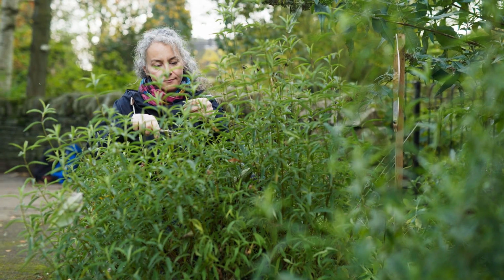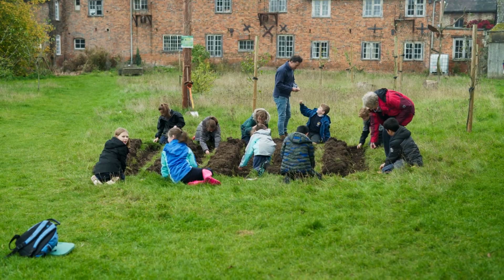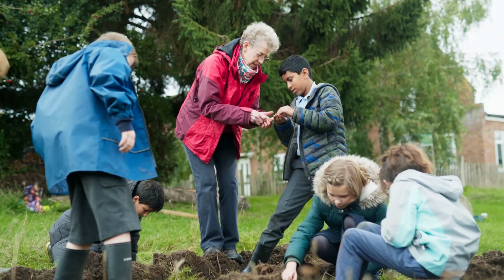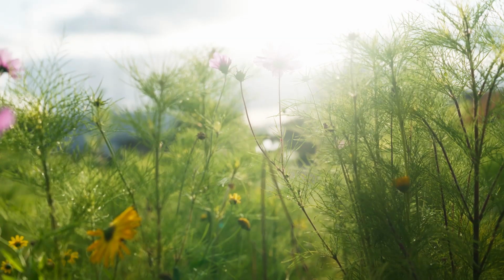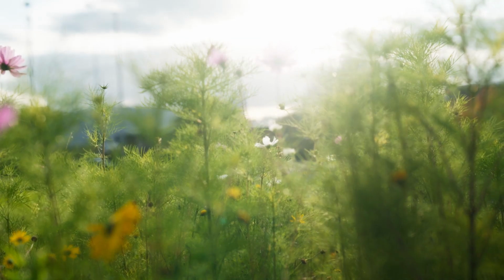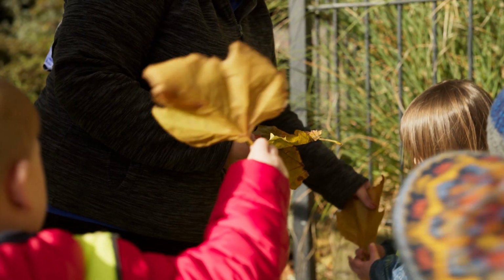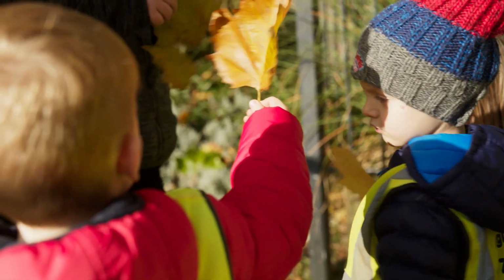To encourage wildlife as part of our Britain in Bloom activities, we do a whole range of projects and things with lots and lots of children, right through from nursery age, right up to university students. We make bird boxes and bat boxes, we improve habitats, we've planted wildflower meadows, we've done all kinds of projects to improve the environment wherever we can, and also to improve their knowledge and appreciation of wildlife, which is a big part of it really.